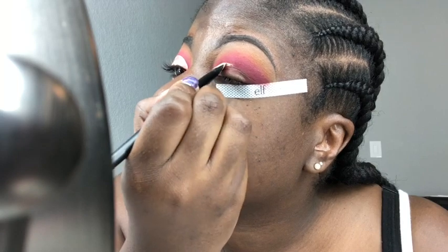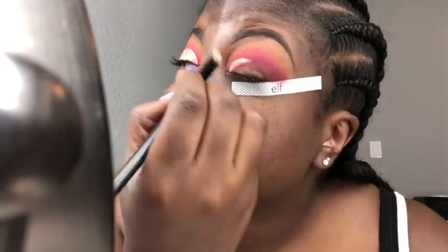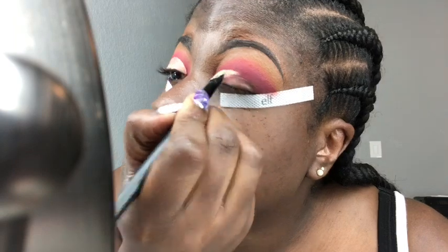Because remember, with makeup, you can always add, but it's hard to take away, especially when you're doing your eyes. So take your time and don't do too much or try to put too much product at once.